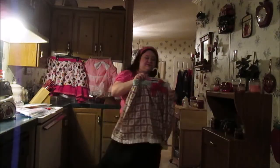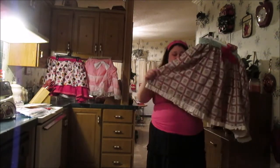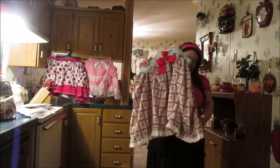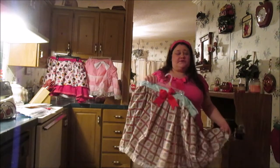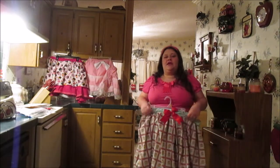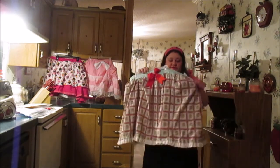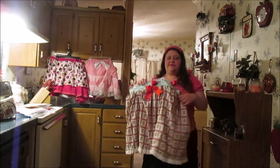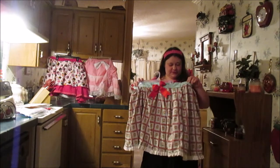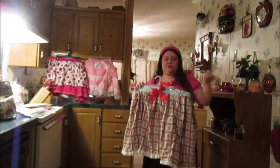This is my most recent skirt. It's my Christmas skirt. I found this fabric at Joann's. I think it was in March or April, and I was like, I'm gonna make my Christmas dress this year with it. Talk about planning ahead. Originally I was going to make it a jumper skirt until I put the waistband on. First I was going to make the whole jumper skirt out of this fabric, but then when I put the waistband on, I said, I actually might just do the rest of it in this mint green fabric, which is the same fabric I used for that mint green jumper skirt I showed earlier.